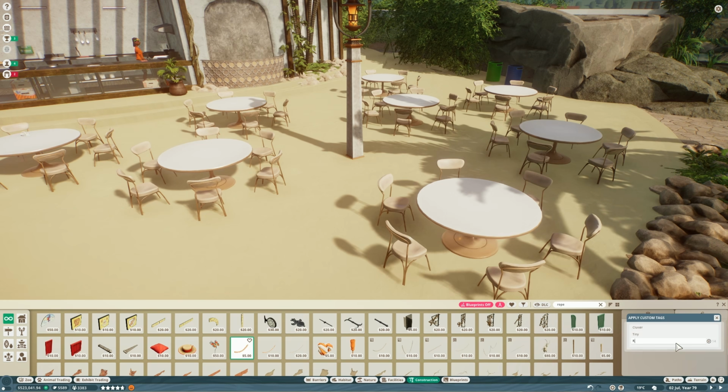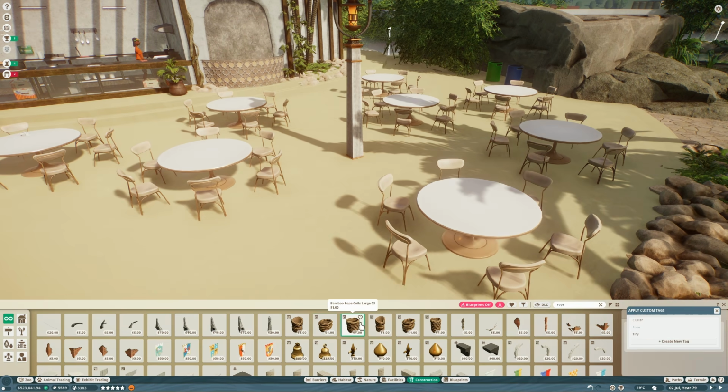So you go to here, and type in your new filter name, rope, and then we're going to go through and tag each of the rope pieces with this new filter. We'll just go through every rope piece. We're only going to have to do this once, and then this tiresome task will never need to be done again.